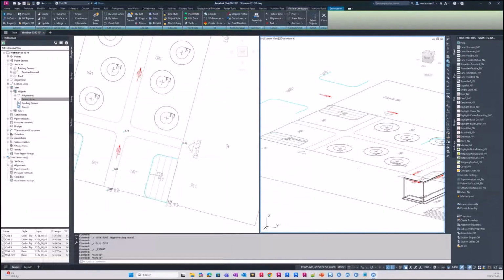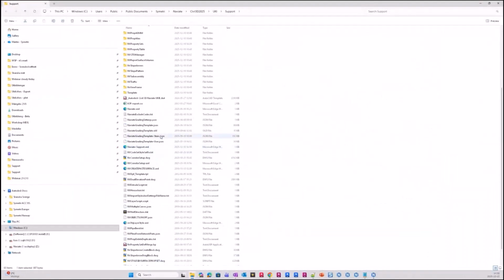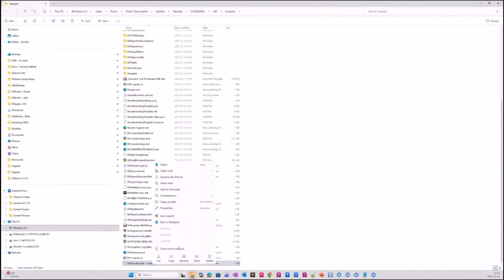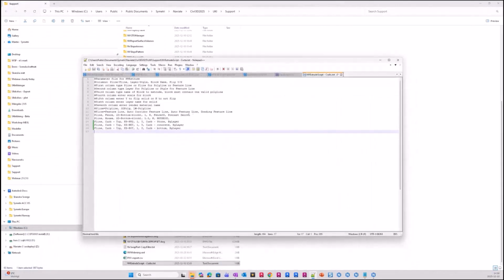The script is kind of easy to use. It's placed in the support folder. You can find it if you're in any Naviate tab, and then use this help drop down, Naviate support files. And it will open the folder. See in here. And then we got this Naviate extrude script. I have just made a copy of this one and called it curbs. And then you can just open it with Notepad. I use Notepad++ because I think it's easier to do these edits with.